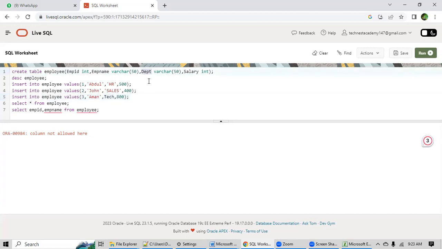And what is the data type of this? Varchar 50. So there is a rule that for a column which is of varchar 50, the data must be within quotes. You see, I have not given quotes here. So you have to write it within quotes.